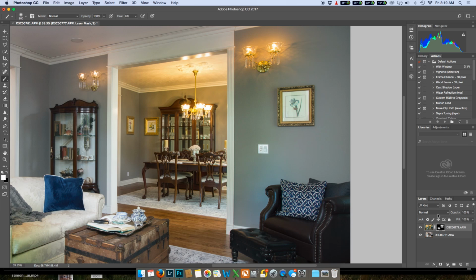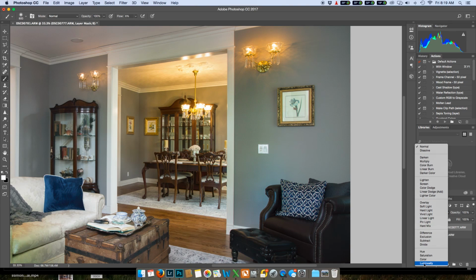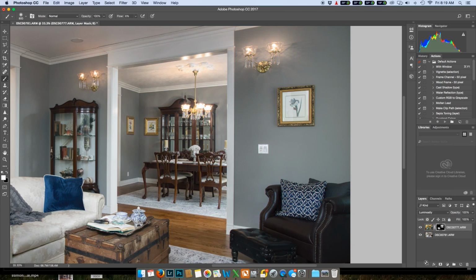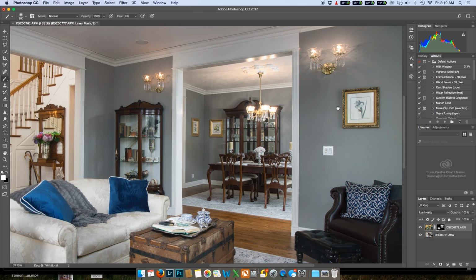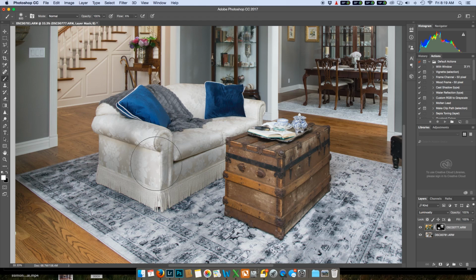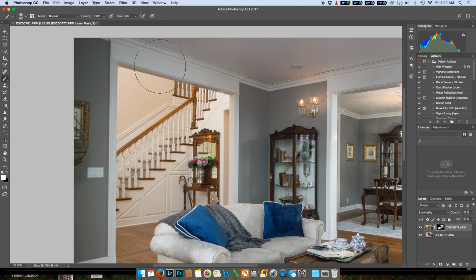Now, the whole point of this video is you can try normal mode, and then all you have to do is switch down to luminosity, and I want you to look over here as I click luminosity. There you go. Here's an example why I would use luminosity, because luminosity here is not bringing in any of those colors. It's bringing in all the goodness of the ambient shot, and we're getting some logical shadows in here. Let's go up in here. There we go.